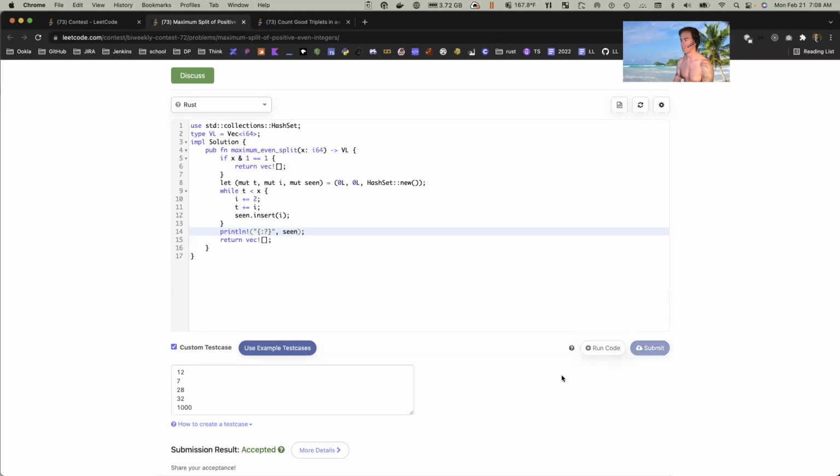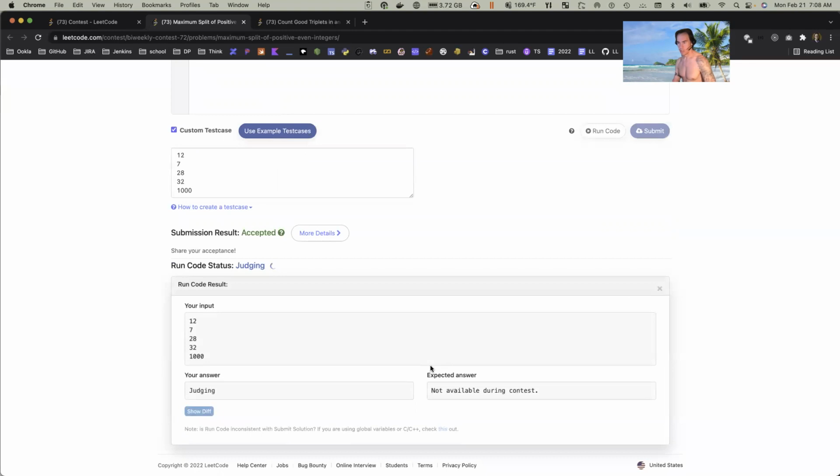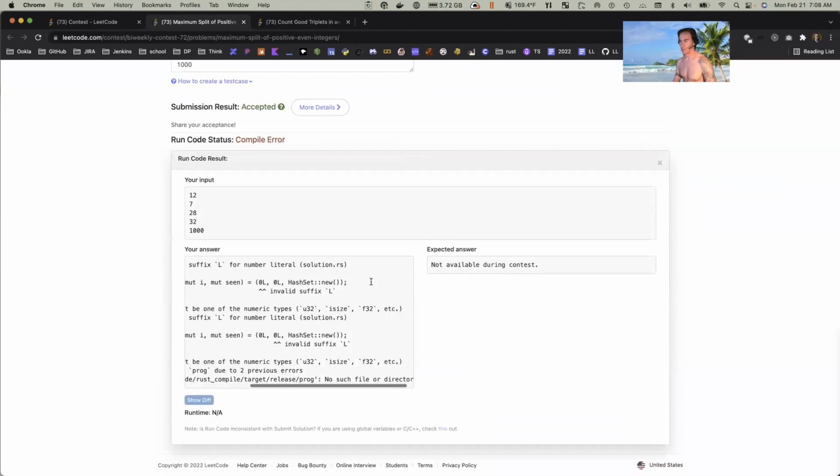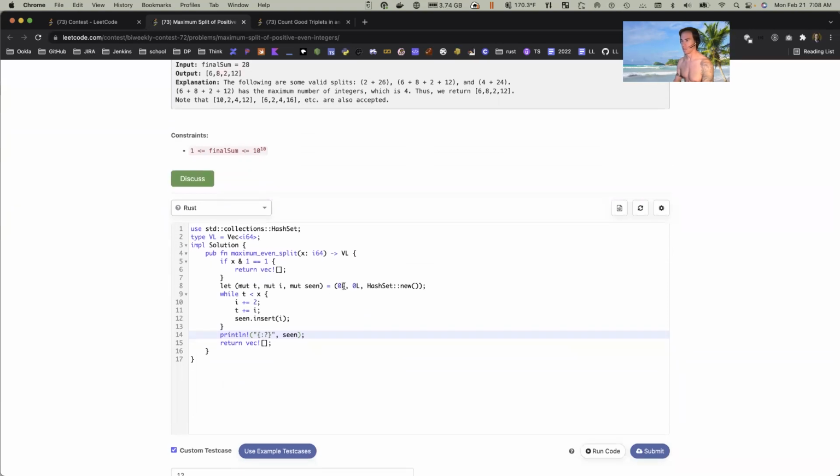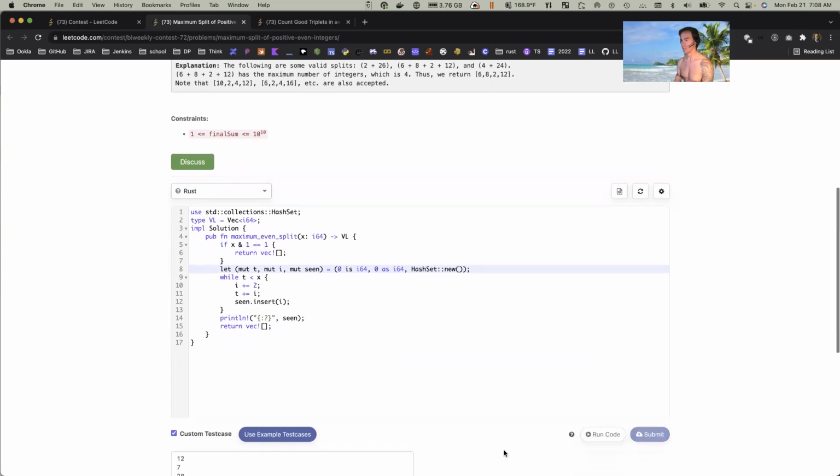Okay, let's see what happens. Okay, it doesn't like those longs. Should be I32 maybe. I don't know. 0 as I64. As I64. Is that cool?